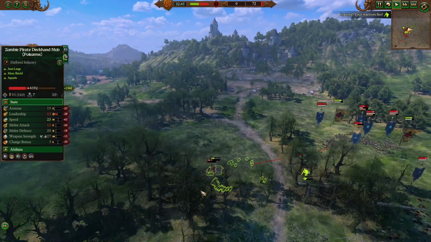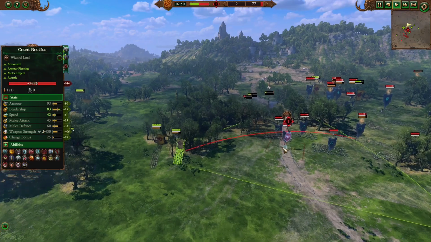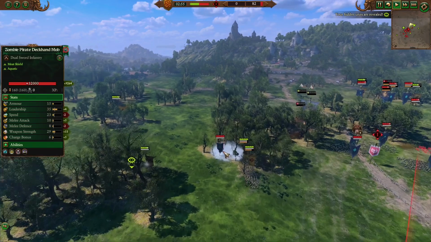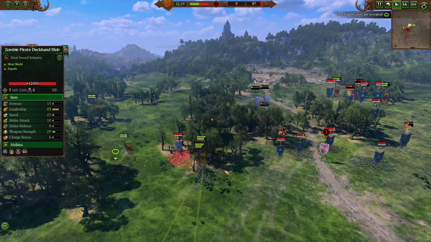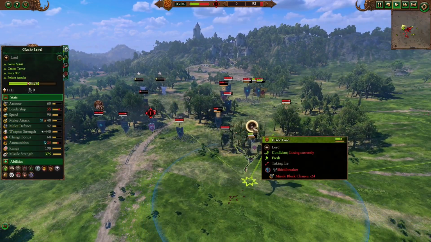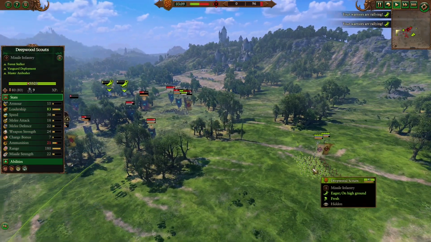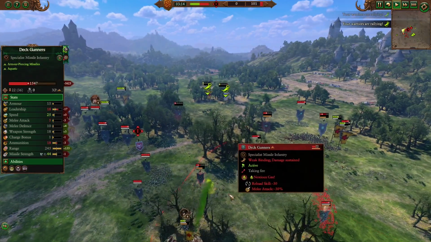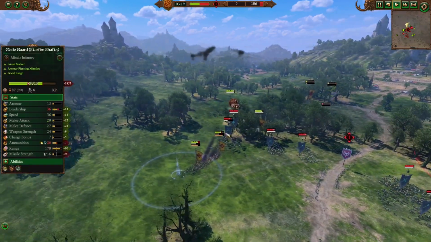What do we have here? Wild Riders, unfortunately, have fought those units, and now I'm moving in. My Glade Guard shooting into the deck gunners here. He summons in a zombie pirate deckhand mob. Pretty good stuff here by Count Noctilus. And now I'm moving in with the Glade Lord. Finally, Deepwood Scouts arriving, shooting here, and a nice attack. A little bit from the side, not perfect yet, but good enough.